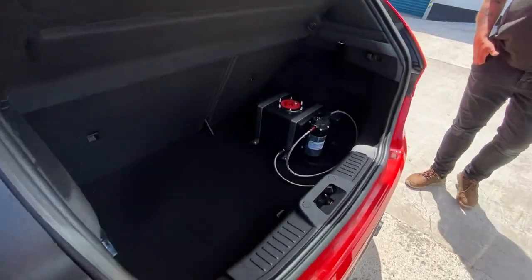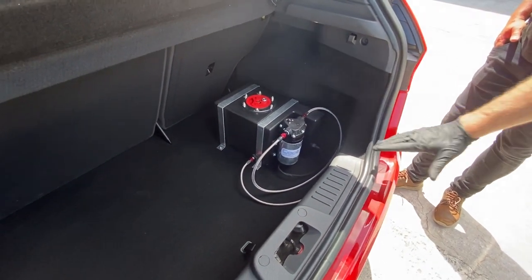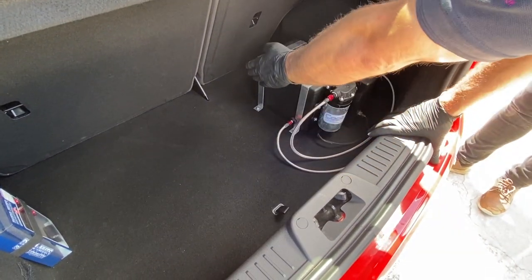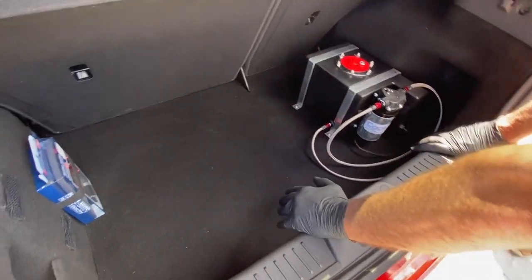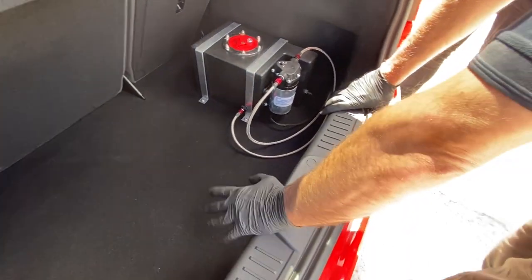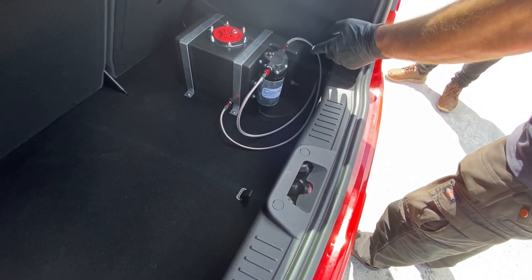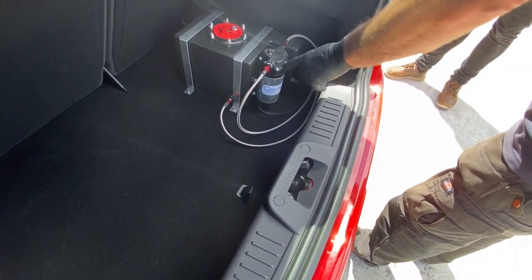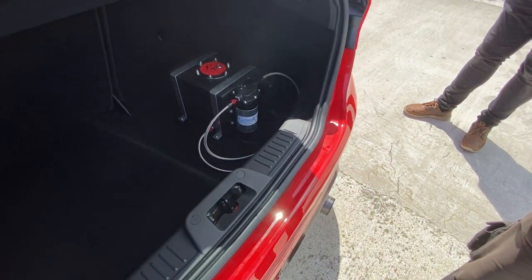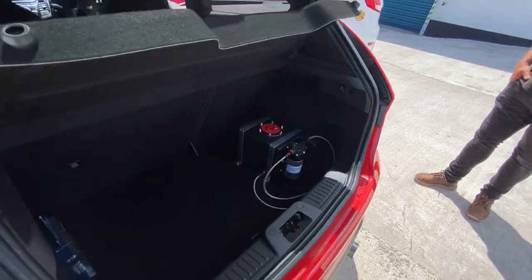Very similar to Malcolm's, to be honest. The difference is, Malcolm wanted to have access to the underside, so what we've done on Malcolm's is cut there, so he's got access to the boot tidy, whereas yourself, you're not really bothered. No, I'm not really worried about it. It's actually fixed down, isn't it? So that's why, but similar, same setup. Malcolm's got the red, exactly the same. I think he's got the same colour top on the tank there, red. Isn't it? Yeah.